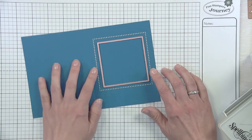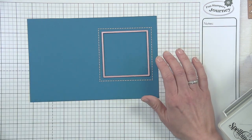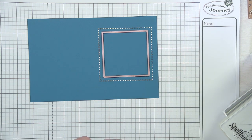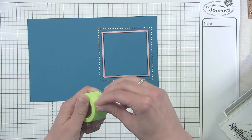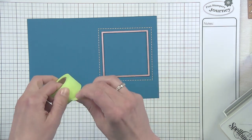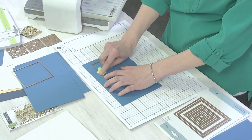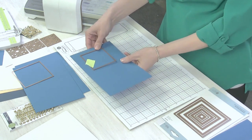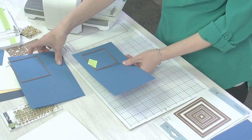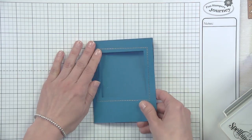Now I'm going to cut the window out of it - this is going to be the peekaboo piece. The reason I want to show you this is, you'll hear us say it all the time around here - foil first. But you have to be careful when you die cut because you do not want your washi tape to touch the foil - it can remove or dull the foil in the parts where the tape sits. So tape it down carefully, run that through, and then you get something like this.